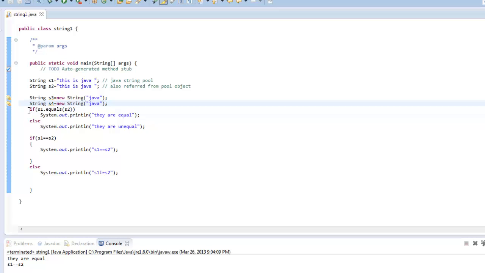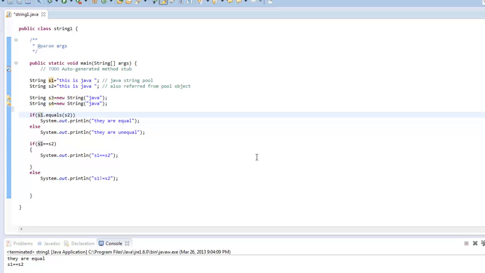Again I'll use .equals to compare s3 and s4, and similarly I'll use s3 and s4 to compare them using the double equal operator. The equals method checks the contents of the string. The contents are the same, so it returns equal.